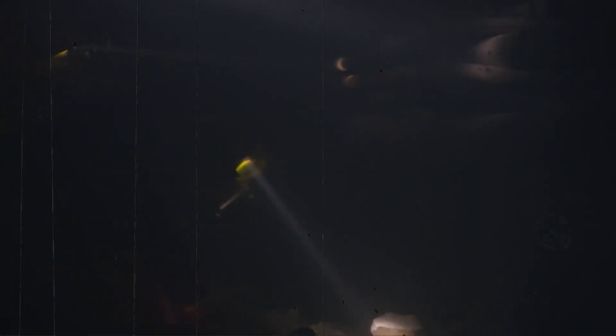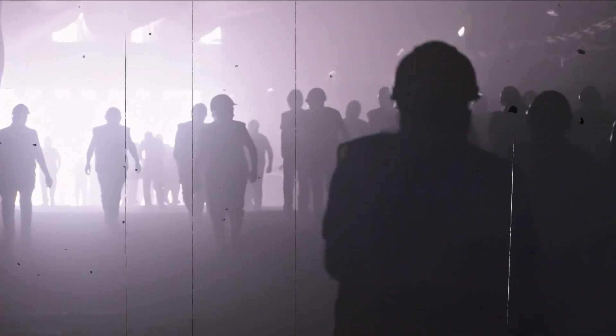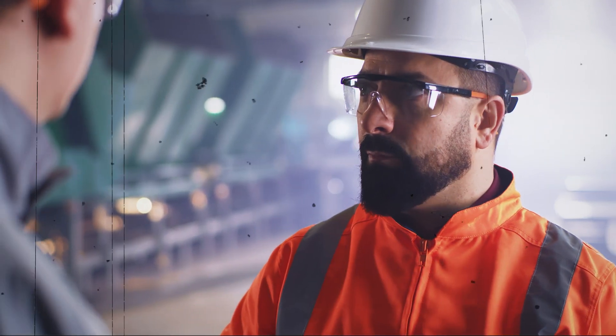Once back outside after the shift, I had several visitors. The foreman of the whole mine came by to ask questions and show him on a map where the incident occurred. Several old hands that walked the mine sampling the air at different locations, called firebosses, also came by to chat. I still could not figure out what was going on. Finally, one of the firebosses came up after everyone had left and pulled me aside and told me what was happening. I thought I was still in trouble.